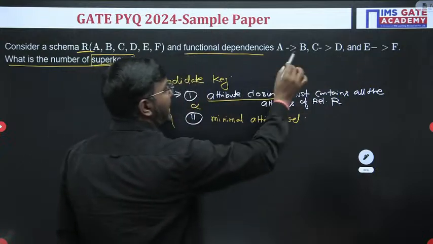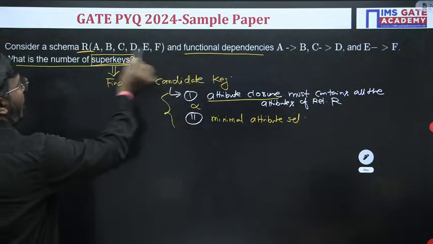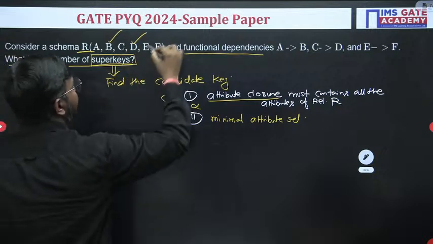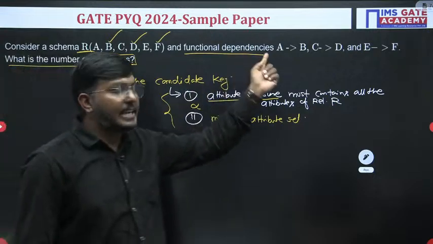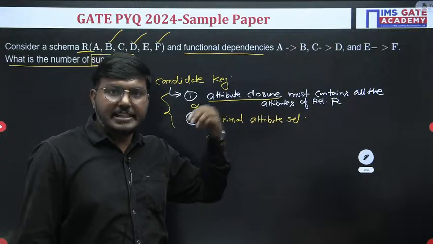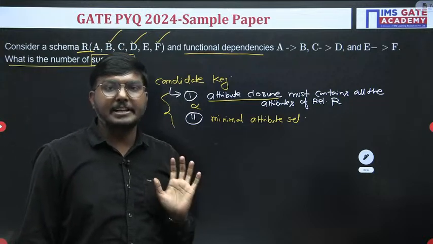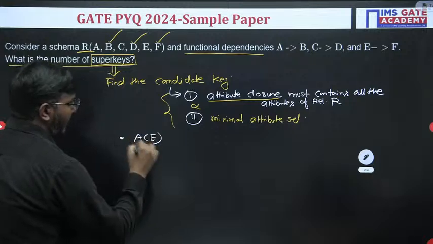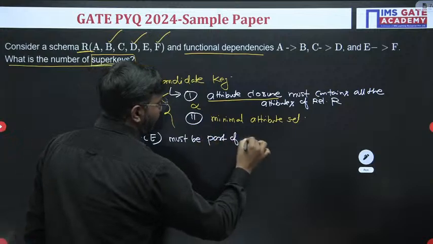Fine. So if you check the RHS of all the FDs, then B is covered, D is covered and F is covered. It means from all the given attributes, B, D and F are covered. The missing ones are A, C and E. It means A, C and E cannot be determined by anyone; they can determine only themselves. So the missing attributes A, C and E will be part of every candidate key. Getting my point here? So the first important point is that A, C and E must be part of every candidate key.